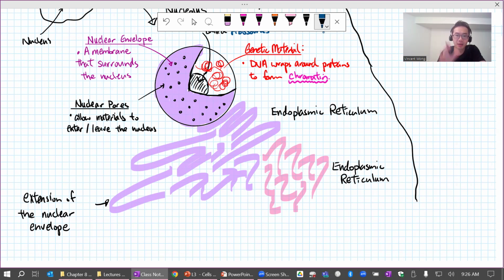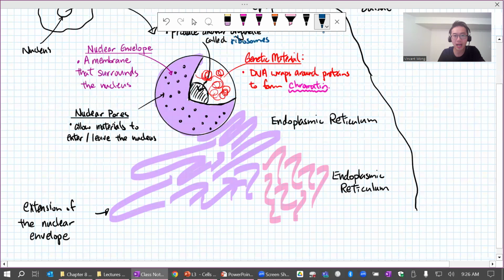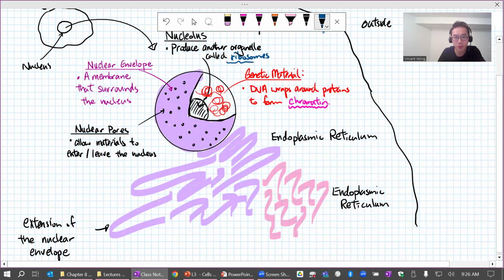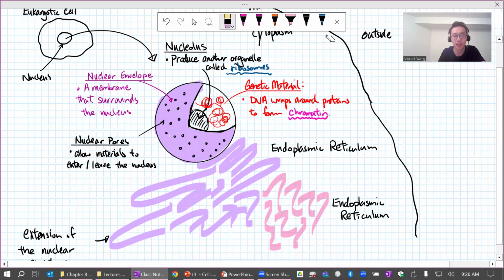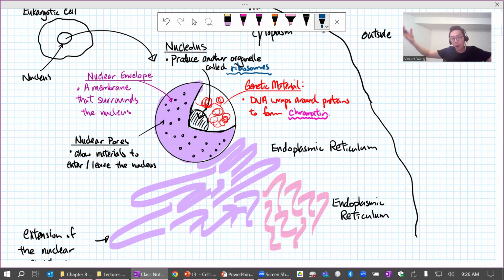Now, some of these endoplasmic reticulum will have ribosomes on them. I haven't told you what the ribosomes do yet, but we do know the ribosomes came from the nucleolus. The nucleolus makes the ribosome. The ribosome will get out from the nucleus through the nuclear pores.